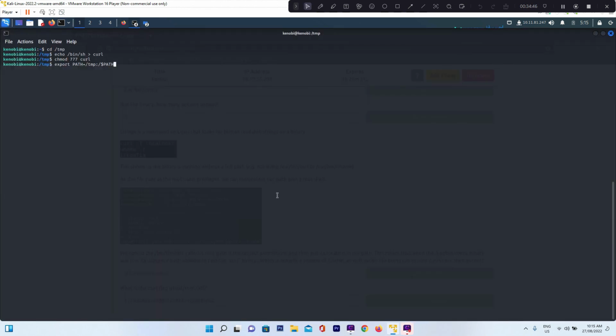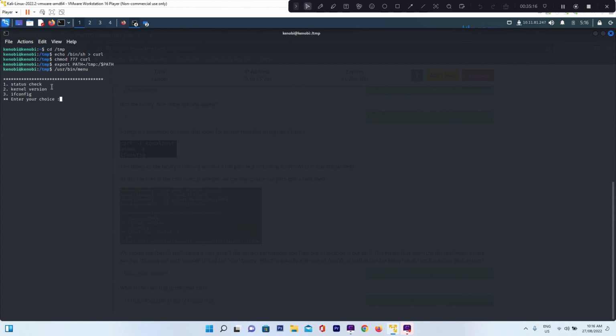Yep. Enter, and the last thing we need to do is run that first binary that we used, which is located in /usr/bin/menu. Now hopefully if we enter 1, we should be able to get that root shell here.